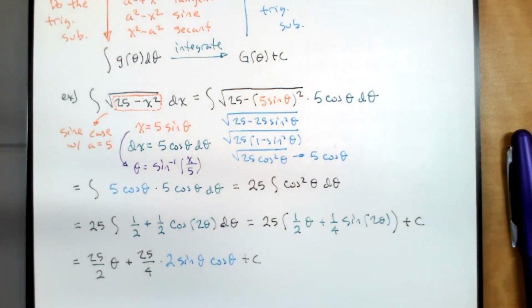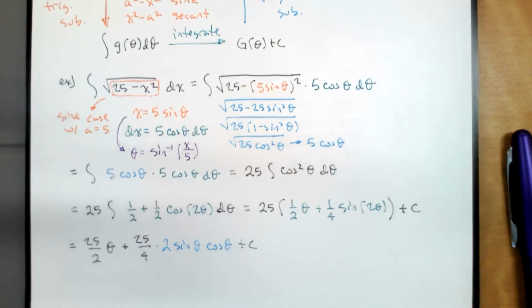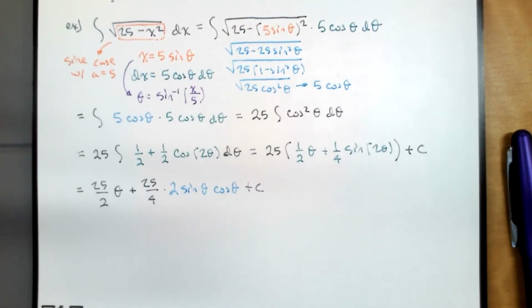We double angled our way into this. We got to double angle our way out of it. So I did 2 things on that step, so nothing up my sleeves: distribute the 25, and the double angle identity on sine of 2 theta. The 2 and the 4 are going to cancel each other. The 2 from the 2 cosine theta sine theta is going to cancel out one of the 2's in the 4.